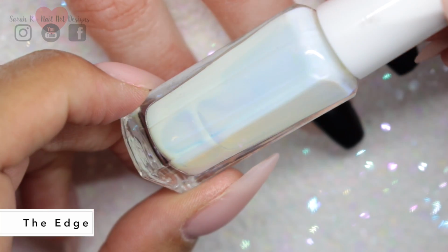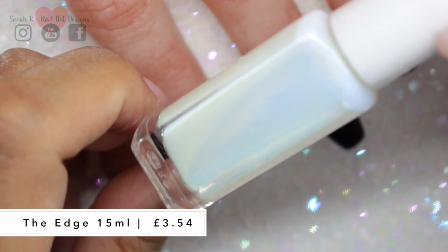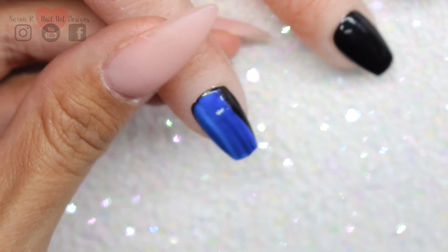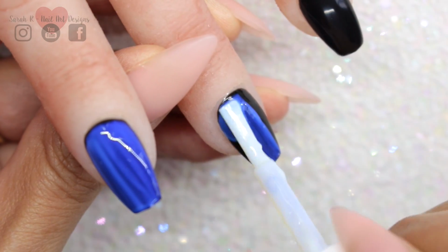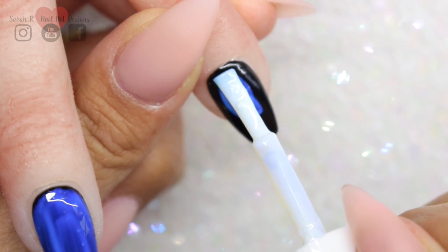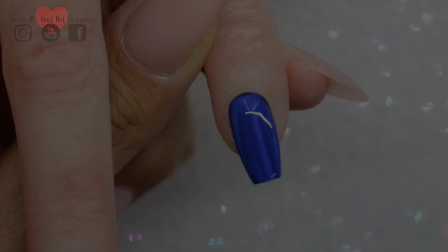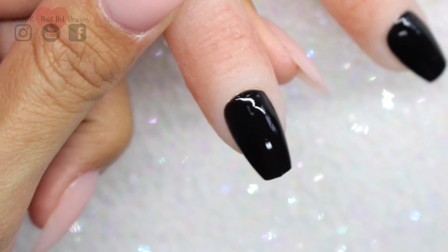So I'm starting out with my go-to foil adhesive. This is from the Edge. It's 15 mils and it's £3.54 at the time of making this video. And this goes on like a milky blue colour, and then it will dry clear when it's ready. So this one just glides on, really nice to apply, and it does dry really quickly. So it does go clear when it's ready. So this is it ready now, all nice and sticky.